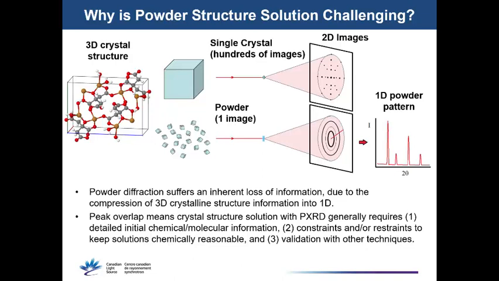And ultimately, what this generally means for structure solution is you typically have to have much more initial information. You need to know more about your material than you do with a single crystal. And you often have to use detailed chemical restraints in either the solution or both the solution and refinement processes. We'll talk a little bit about that. It's also very helpful, if you can, to validate the structure solution with other techniques. DFT, or density functional theory, is a very good way to do this.